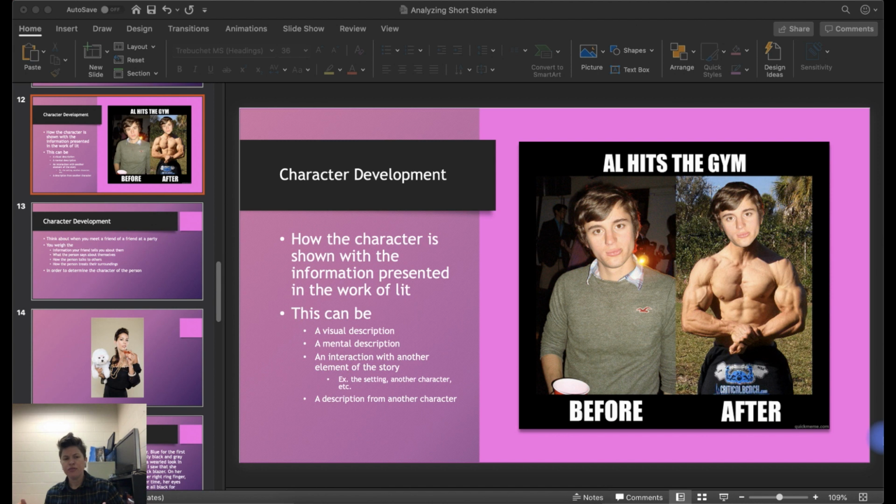This idea of you can learn a lot about someone by who they interact with and how they interact with other people. Same thing can happen in a story, from a character development perspective. You can see how they grow. You can see how they don't grow. You can see how their reactions to certain things change as they become acclimatized to them. So there is a bunch of different things that you can think about in terms of characters.